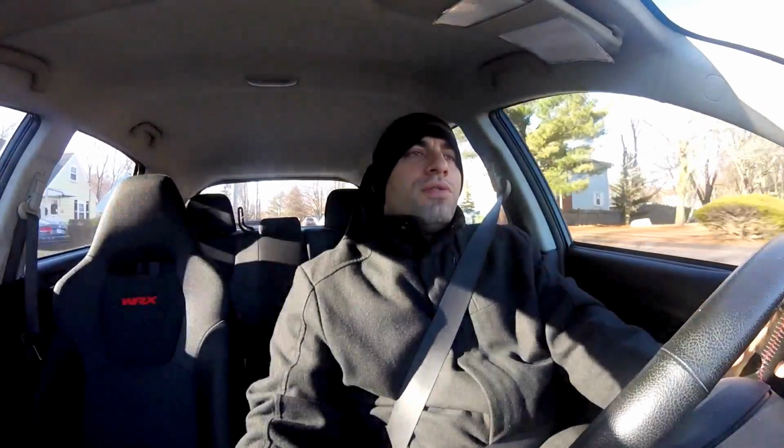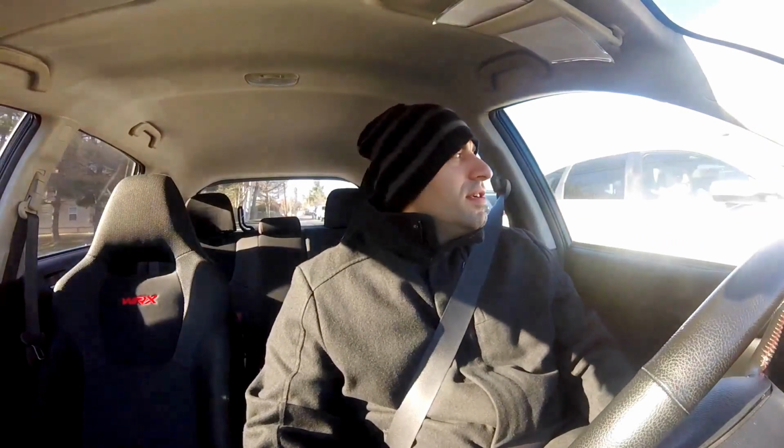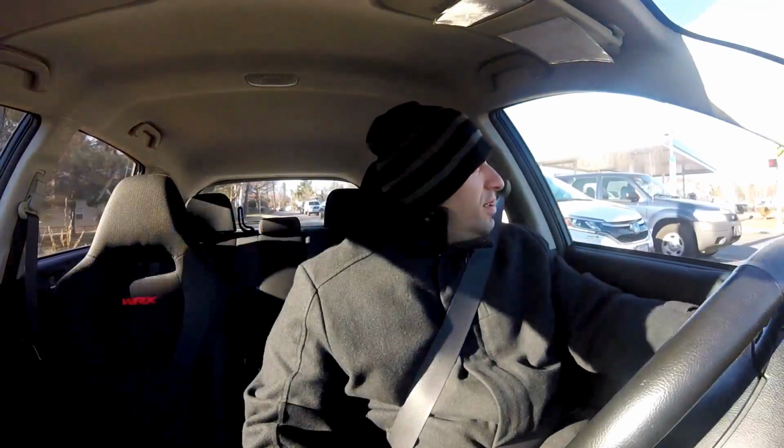So the whole question, if I had to choose this car over the previous model, I honestly don't know. I think I would have both of them. This is why I stopped selling cars, because I keep keeping cars, and there's only so much you can do when you have a garage full of cars and your backyard is full of cars. It just becomes a crazy addiction. But it is what it is, I guess.